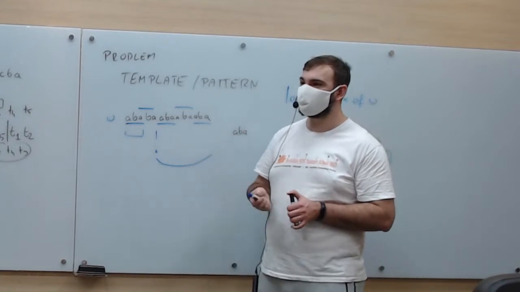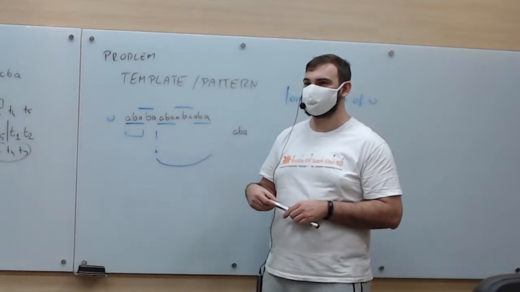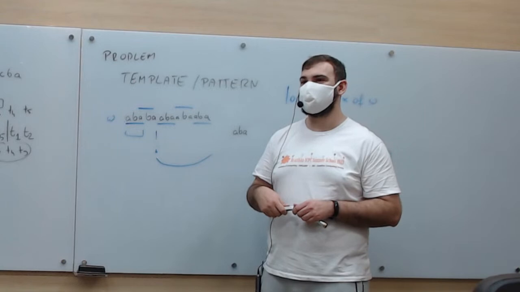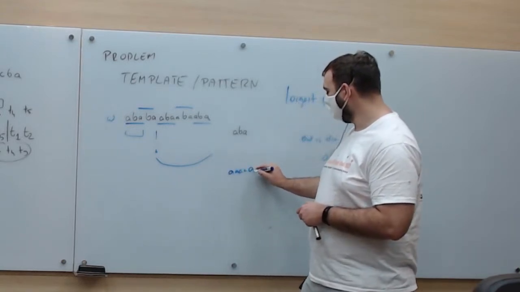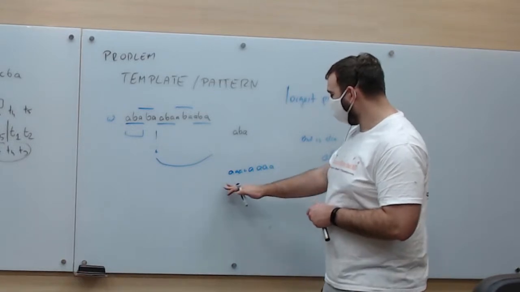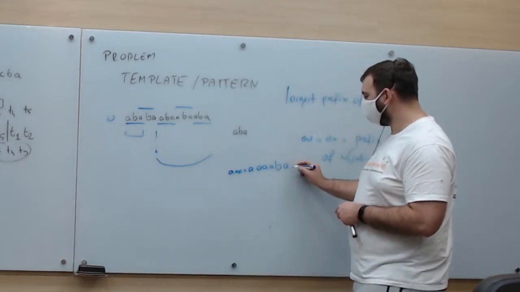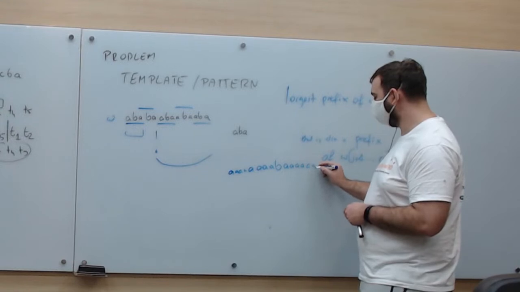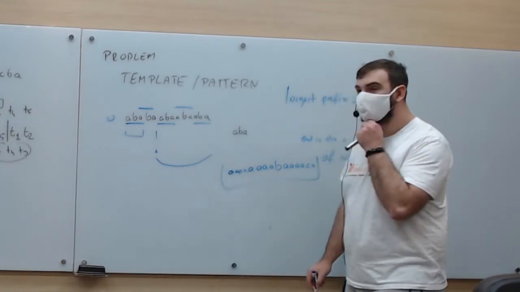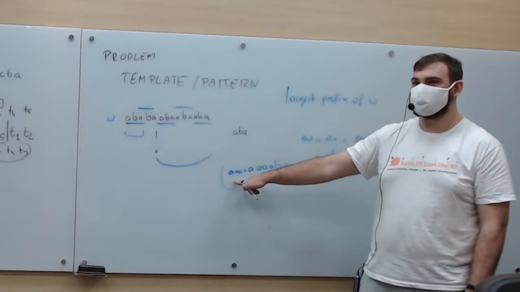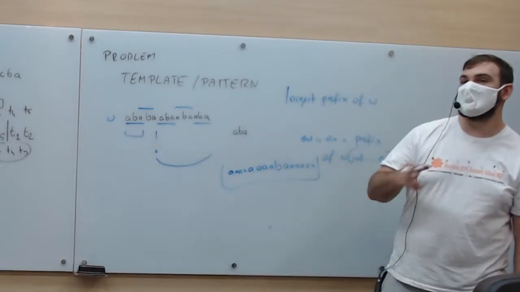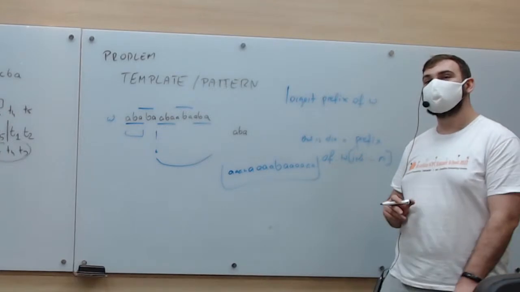So one other obvious way is to check every possible prefix suffix, but it can also be a linear number of them. So for example, A and all A's, but we can also add some B in the middle just to mess with everyone. So we know that the number of different prefix suffixes can also be linear in size. But the question is, do we need to check all of them?